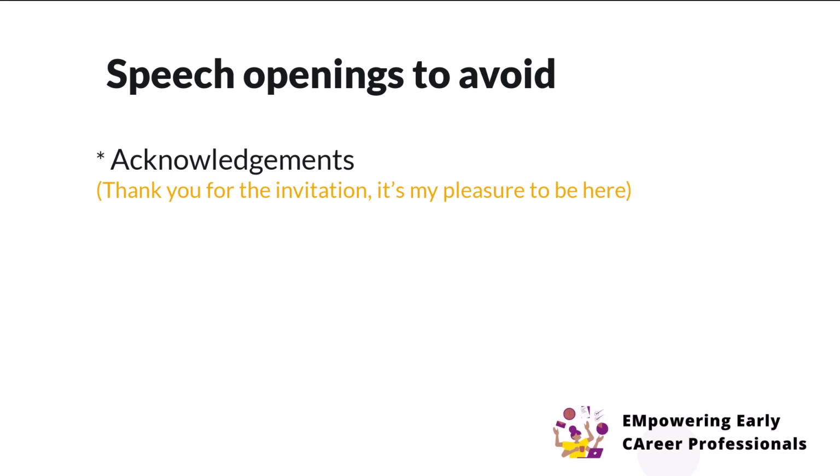Another thing that many of us are fond of doing is to apologize. I'm really sorry that my voice is a bit funny this morning. Sorry, I'm feeling a bit nervous. No, if you feel nervous, this is normal. You don't have to announce to the whole audience that you're feeling nervous. When you do that, they just keep looking out for cues about your nervousness and they don't listen to what you are saying. So you don't have to apologize at the beginning of your talk.